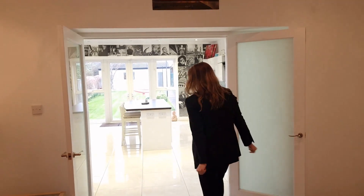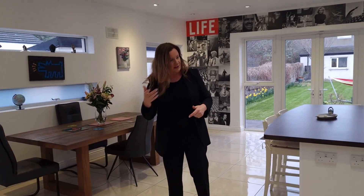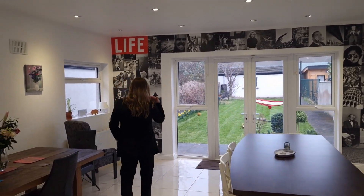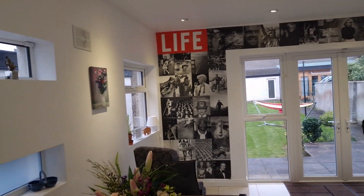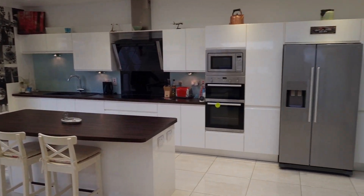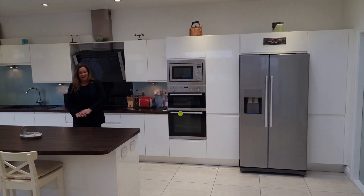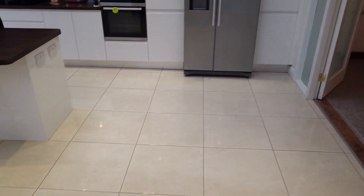We have double doors here and also a door leading from the hall — and ta-da! Check this out — love this! So this is an extension. We have a door to the side leading inside to our side entrance. We have double doors and loads of glass at the back overlooking the back garden. We have a feature wall here from Life Magazine and all of the glass to the side as well, which brings loads and loads of light, plus two big light well windows up above. So we have this gorgeous kitchen island, handleless cabinets, wall and floor units, an induction hob — absolutely stunning. A really big island with tons of space, and we are tiled floor here.